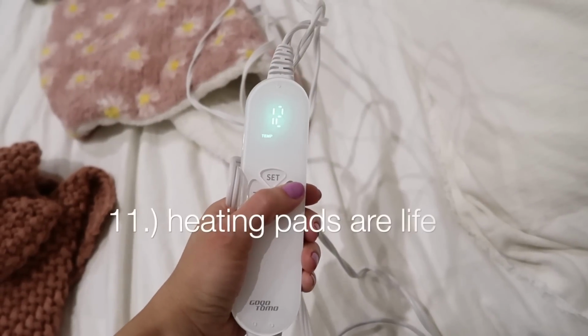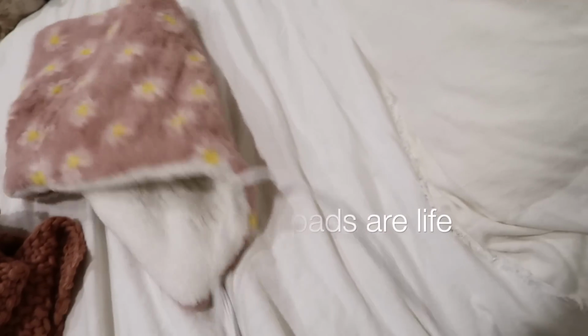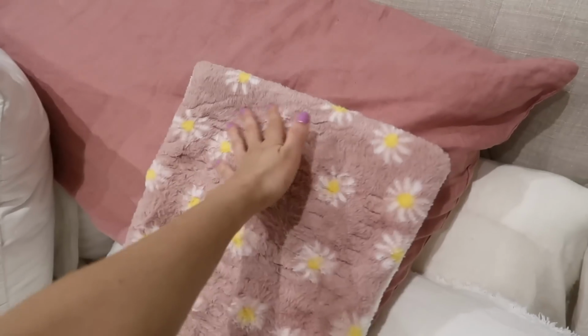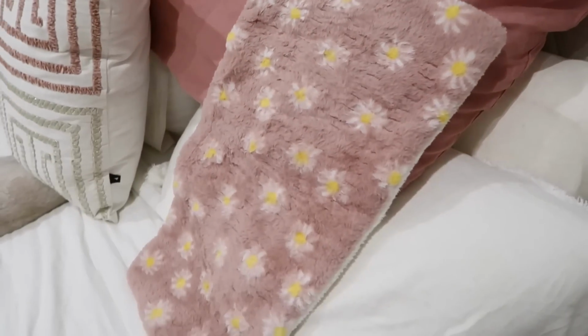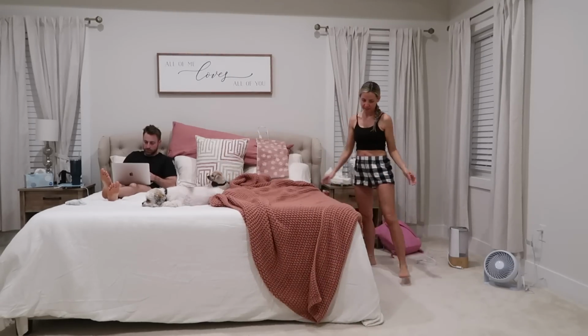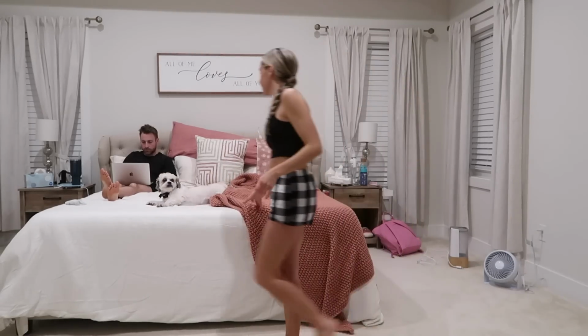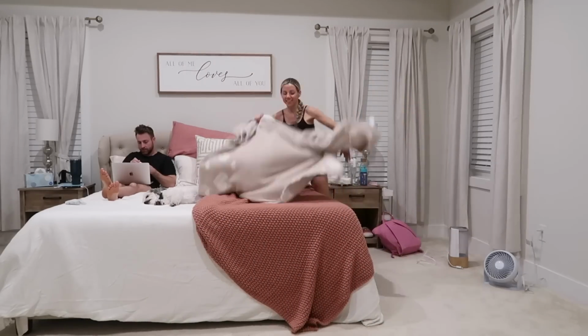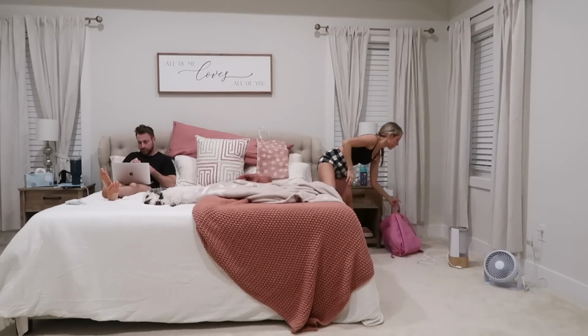Okay, who else is obsessed with their heating pad? Is it just me because I'm 34? I don't know, because I've loved heating pads my entire life, but this one is so cute. I'm going to have everything from today's video linked in my description box down below from Amazon. I love it, and it's a great size. So putting my heating pad on, putting this blanket down so I don't get sunless tanner on my bed, and then I'm going to go ahead and put some essential oils in the diffuser and show you how I do my braid dump.